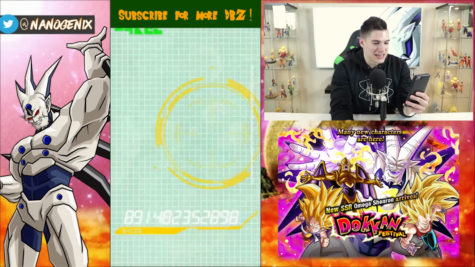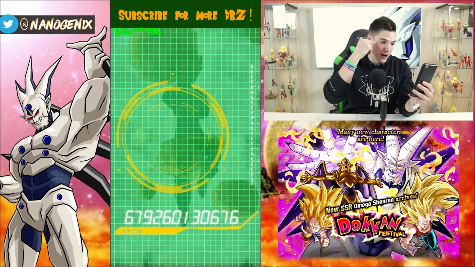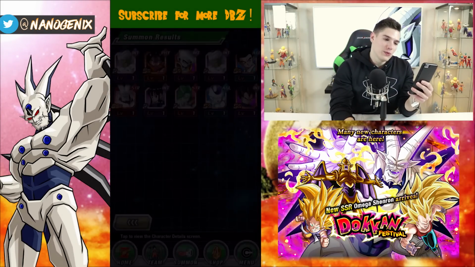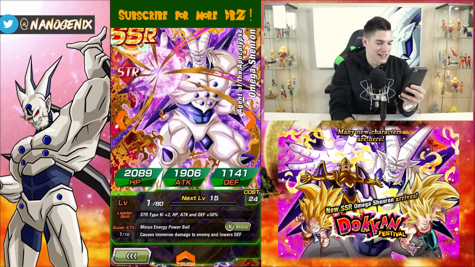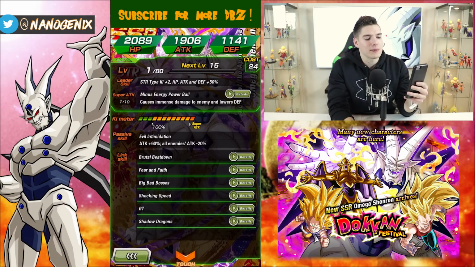Okay, we gotta take a look. Let's get out of this multi-summon, and then we've got to take a look at our brand new Omega Shenron. Oh, I was getting scared. Obviously, strength type Ki plus 2, HP, attack and defense plus 50%, causes immense damage to enemies and lowers defense for a super attack. And for a passive, it's attack plus 60%, all enemies attack minus 20%, and some pretty amazing links.